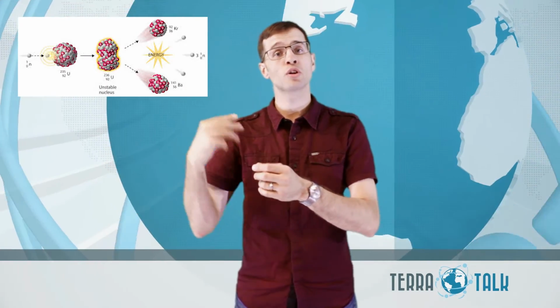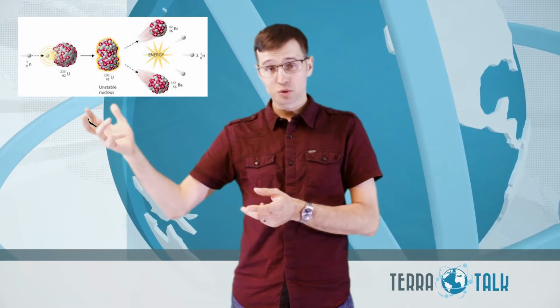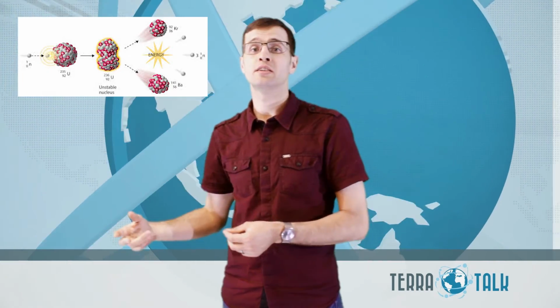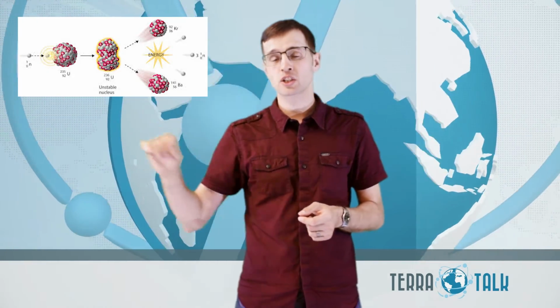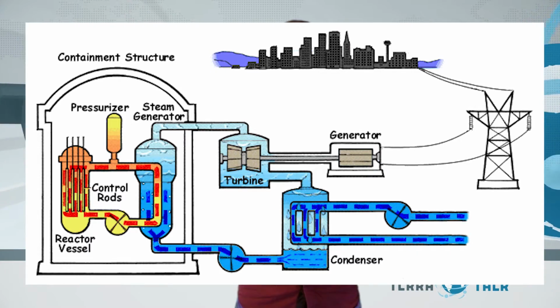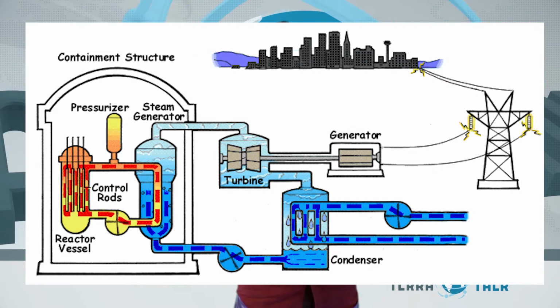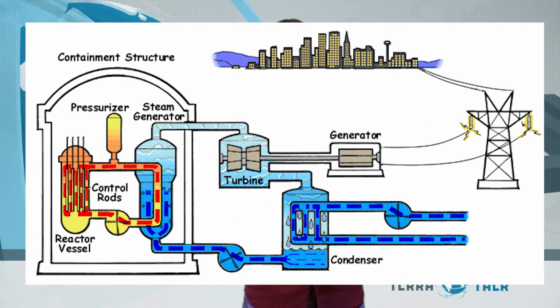Nuclear power starts with a neutron which hits a uranium, plutonium, or thorium atom, splits it, releasing more neutrons, radiation, and heat. The neutrons that are released in this reaction continue in a chain reaction splitting other atoms and are controlled using an absorption material. The heat released in this reaction is used to superheat water, creating steam, driving a turbine, and creating power.